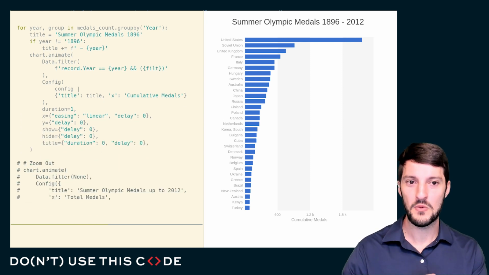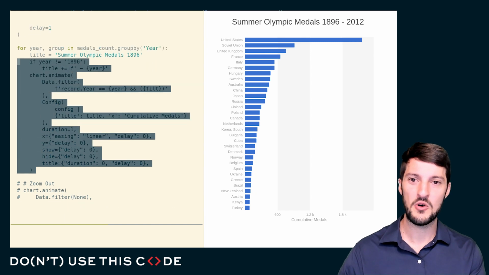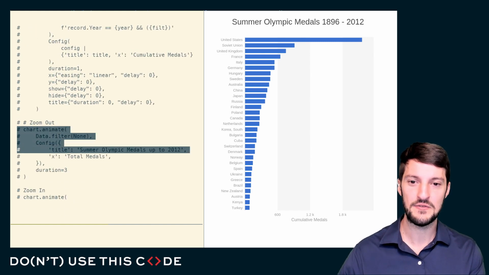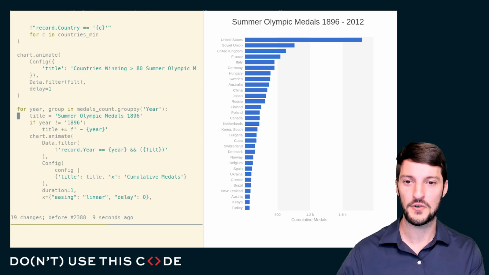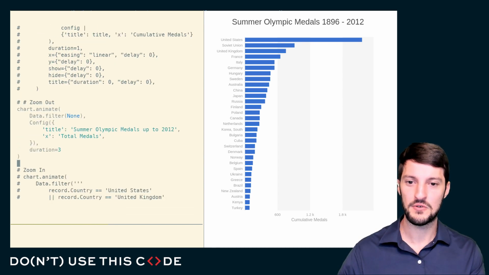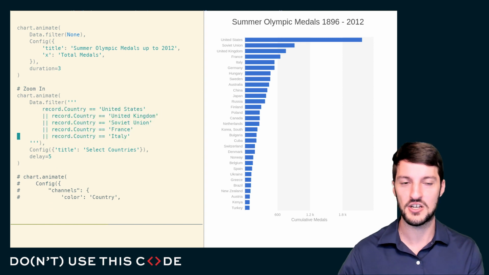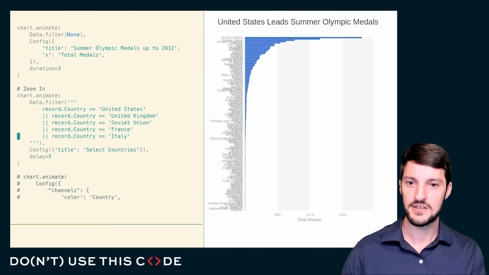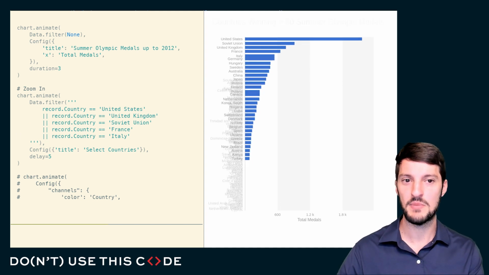Now, what if I want to explore these data just a little bit more? Maybe I don't want to look at the year-over-year change, but maybe I want to zoom in even more here. And I'll do that by zooming out. We'll zoom out first. And then what we're going to do is we're going to zoom back in, but we're just going to look at a few select countries here. So we'll go ahead, restart our visualization, or our animation, I should say. We're going to drill down. These are the countries that have won more than 80 medals overall.